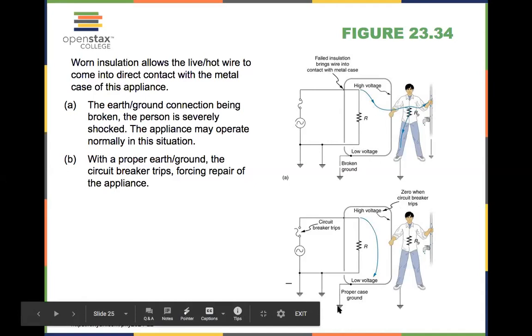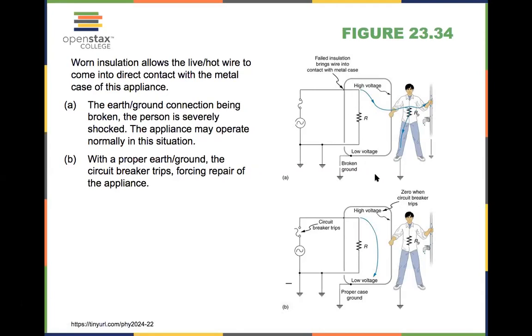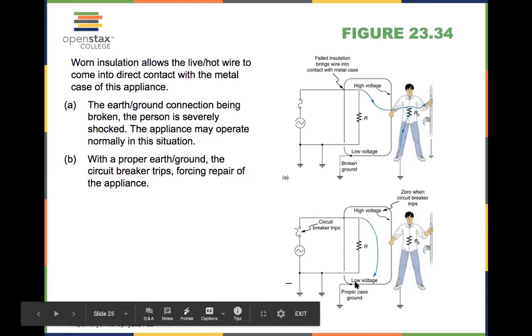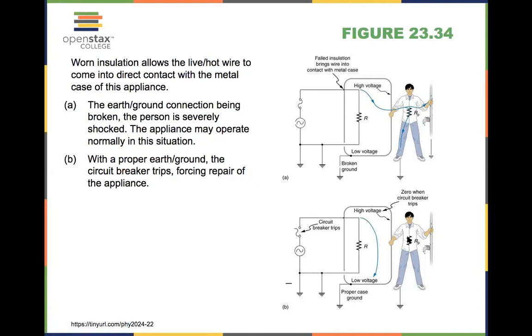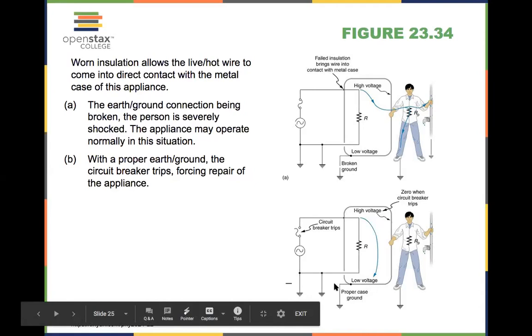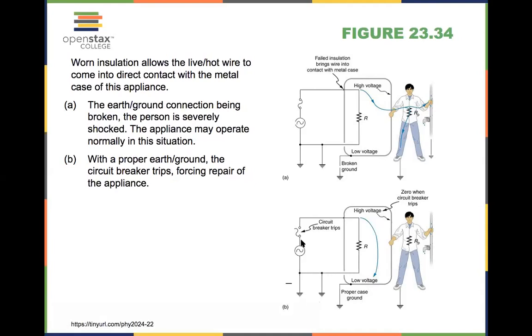So this is a proper ground, but if this is not a proper ground, if there's a broken ground here, so if this is not grounded, then it will go through your body. And if it's grounded, then it just goes to the ground. Because your body has certain electric resistance, and the current is kind of lazy. It will not prefer to go through any resistance if there's no resistant path, so it just goes through the ground. So that's another safety measure we can take.